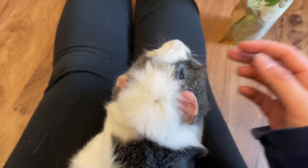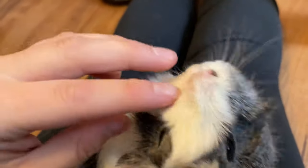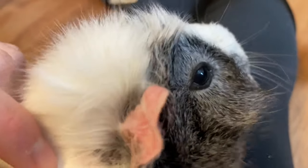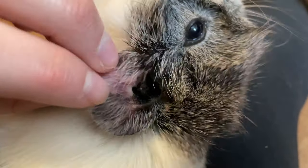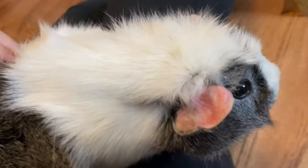But we are now going to do a little health check. So first you want to check their eyes. Hi, Dasher. She wants more. You're first going to check their eyes and make sure that there's no goopies or anything like that. And then you're going to check inside the ear. Make sure it's all good inside the ear. Right? And she's being jumpy and purring. And then what you're going to do is check the nose. You're going to see if they have any wet nose or anything.